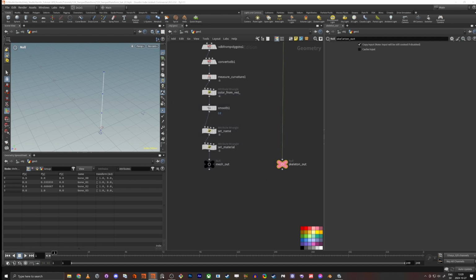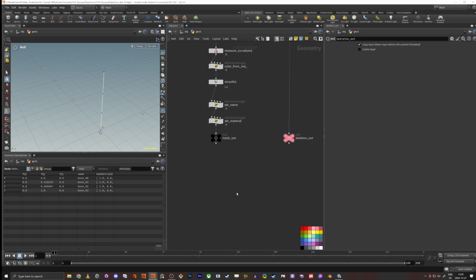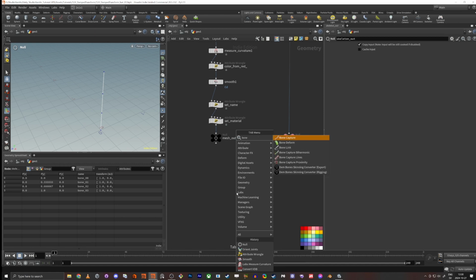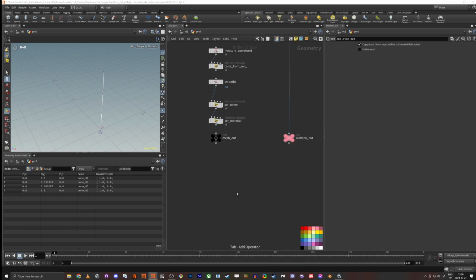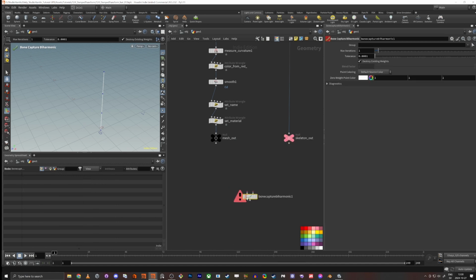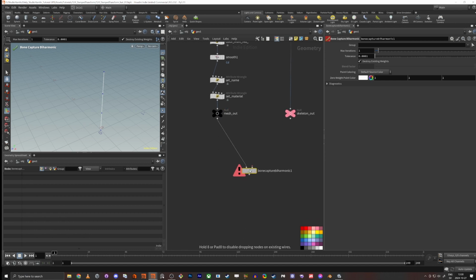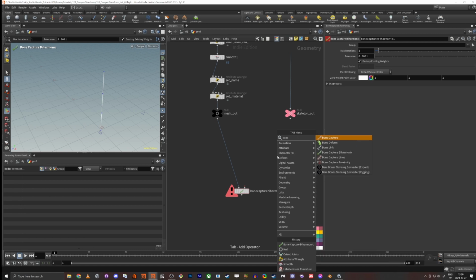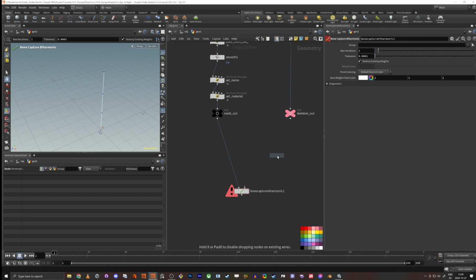In order to make this skin, you can do it in different ways. I'm going to do this bone capture by harmonic. This one wants the mesh, and this one wants the capture geometry. So what you need here is to add a bone capture lines.